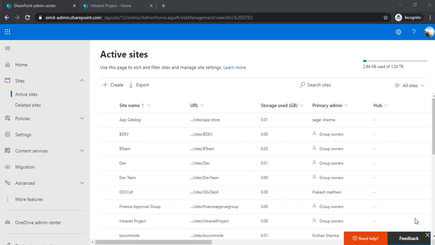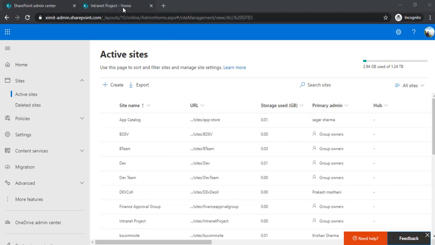For that example, we will be extracting out one team site, and after extraction, we will get one site script. That site script we can in turn use with our site design to have that design created under our tenant, so that whenever a new site is created, we can pick up that design. In later sessions, 3 and 4, we'll go towards more complex stuff, like how to promote application customizers or how to include SPFx packages in our site designs and site scripts. Today it will be just a quick one to extract the existing site and then create the site design out of that. So let's do it.